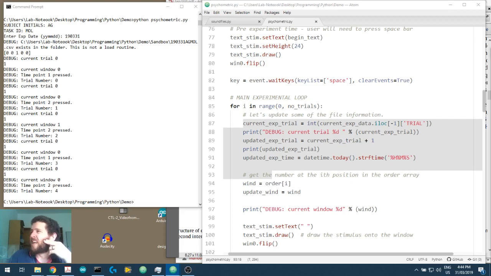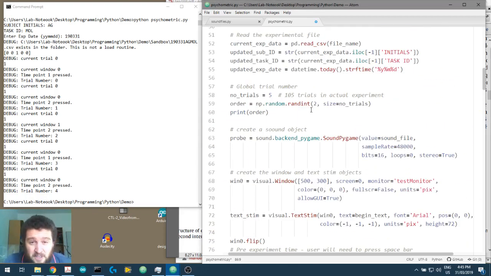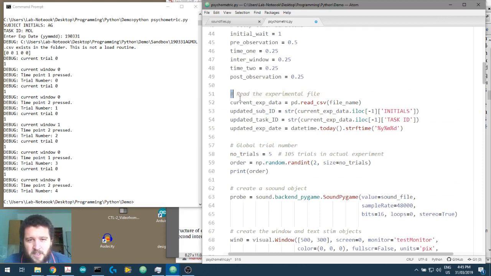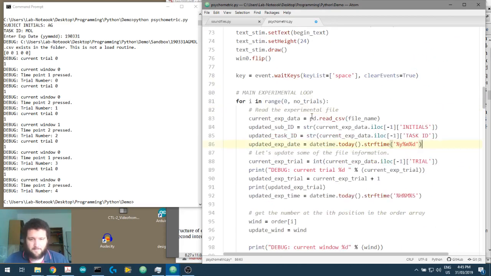So if we have a look to see how I did it before, did I actually read that in the main loop? If I did, then we're going to have to shift the position of that. So let's have a look. Yes, I did. So we're going to have to shift all that into our main file loop. By shifting, I mean we're just going to pop this. So read that in here.